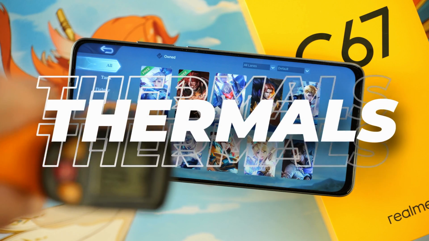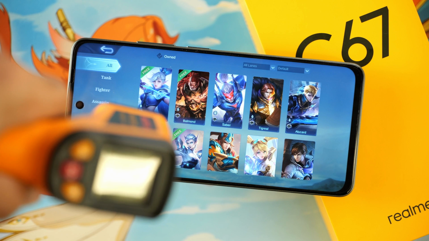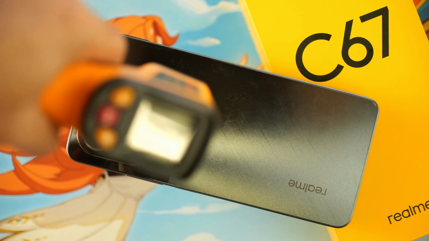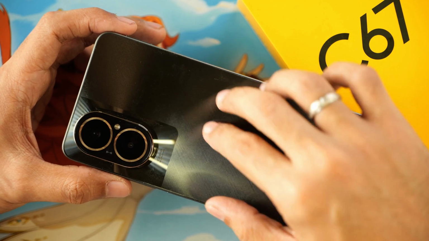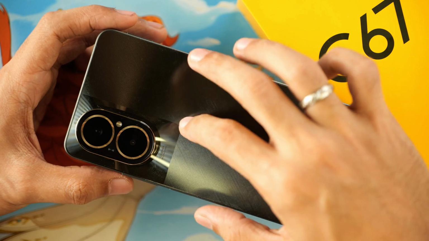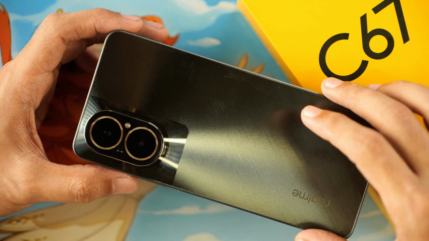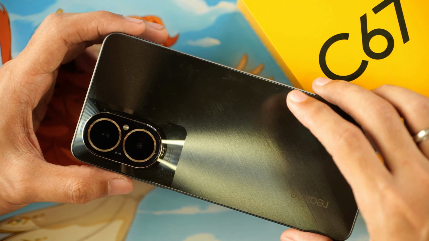Now that we've been playing games for a while, let's read the surface temperature. I'm getting 40.5 degrees, and the same temperature on the back, 40.6. This is the Black Rock variant, and you see the dual finish. There's a matte-like texture over here. Then over to the camera island, you have a glossy finish and that nice dual camera. This is actually a 108 megapixel main camera and a 2 megapixel, if I'm not mistaken, B&W sensor.